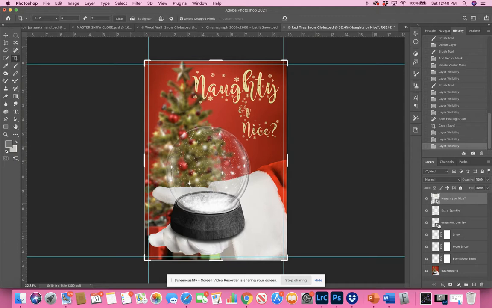You'll see here, there's a couple extra layers in here. We have an extra sparkle layer. I thought the extra sparkle was kind of fun. You can turn that on and off. We have an ornament layer. This is just the overlay of the ornament. You could turn it off if you want it to be a little clearer over your person. This just kind of gives it that extra depth. You have some snow, more snow, and even more snow. So you can actually have a clear globe, or add in just as much snow as you want.